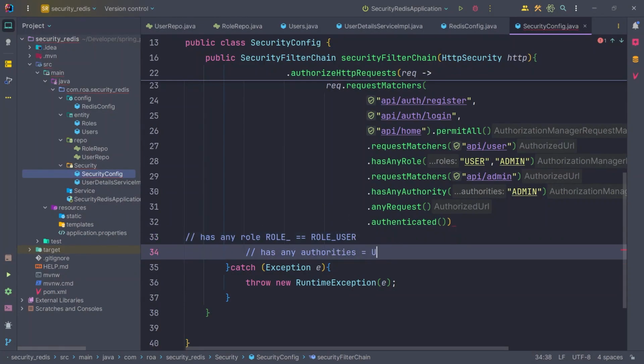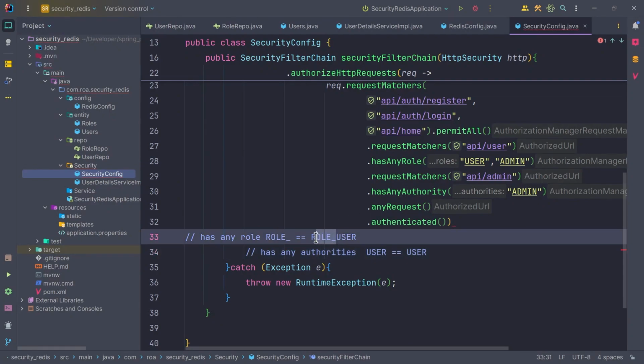So if the user in the database is user, it will be the same like this. With the role version, the role in the database must have a role prefix in front of it. So that's why we are using hasAnyAuthority.